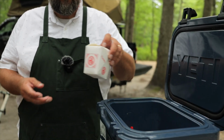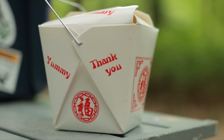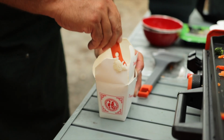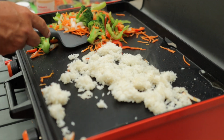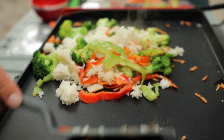We ordered takeout Chinese food at home this week, and I intentionally ordered some extra rice to use at the campground for this stir fry. So let's break it up a little bit and then put it onto the griddle top. After that, we're gonna add our chicken, and remember that the chicken has been cooked already, so we are just warming it up at this point.